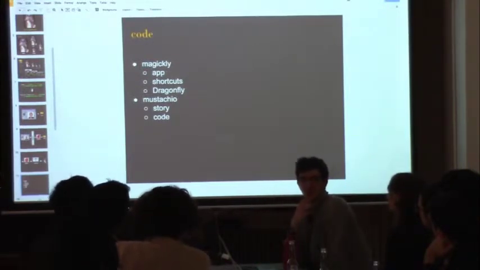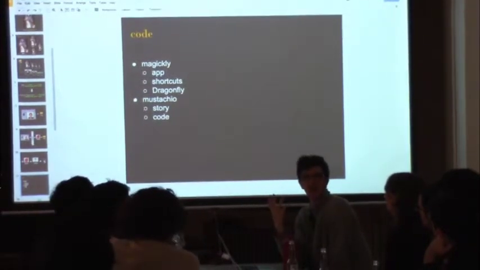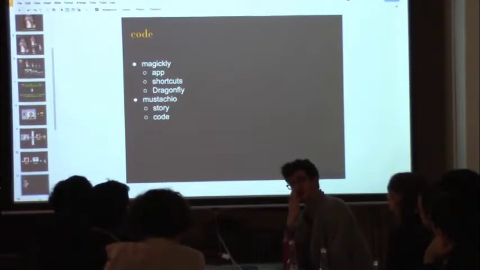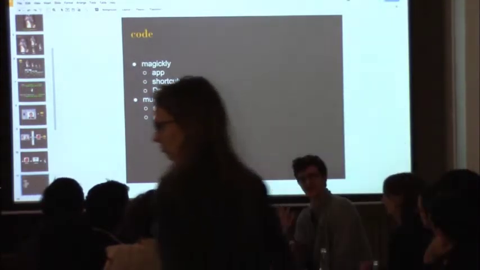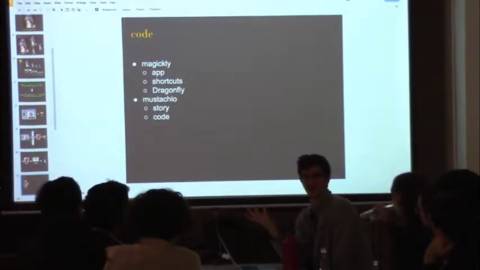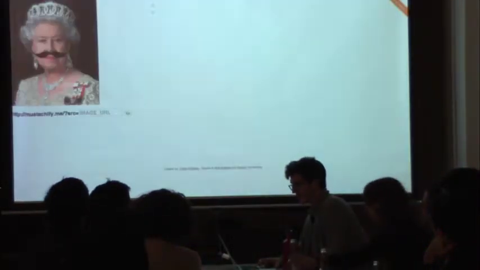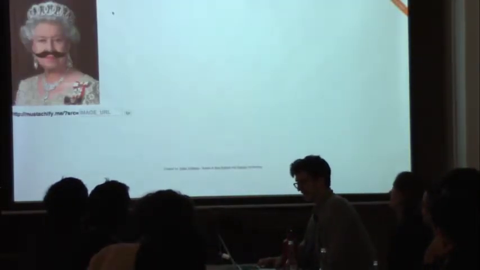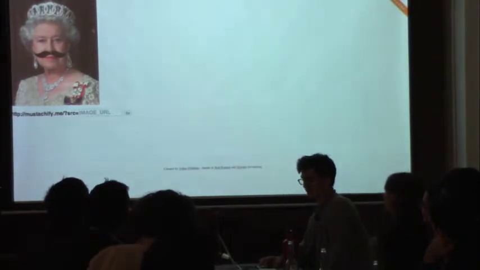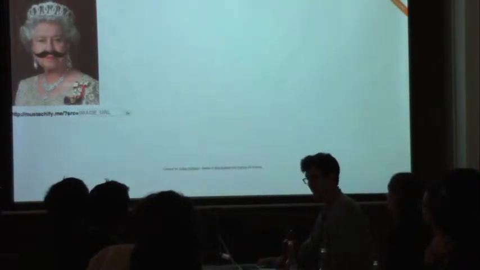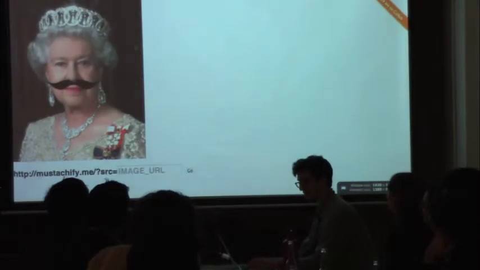if you could... I was really excited about this API for images. So what if there were an API where you can give it an image and it will come back with that same image with a mustache on all the faces? Sensible, right? So I created a gem called Mustachio and a site called mustachify.me. So mustachify.me works, it's just a very thin wrapper around Magically.